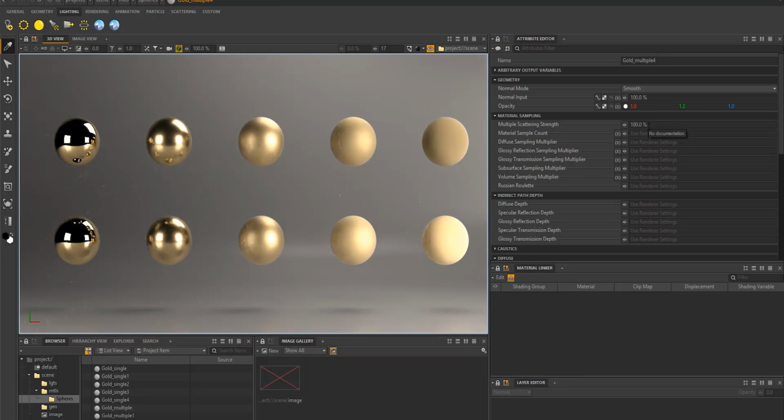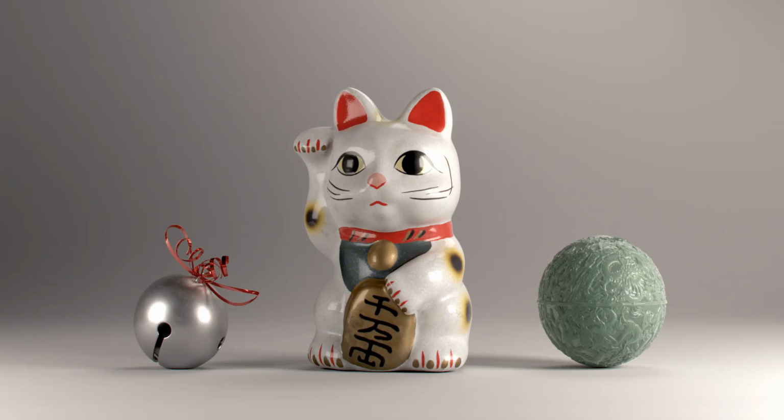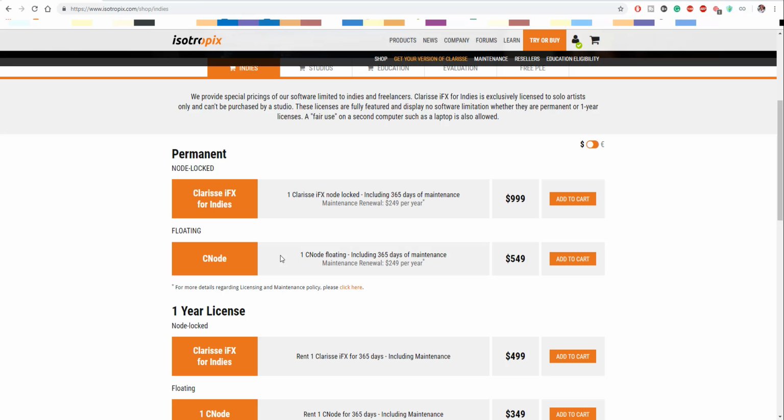And in case you want to purchase, you can go over and you can find a permanent license if you want. And for all of these licenses, they have maintenance fee, which you can pay every single year. I don't know what you guys think about this particular thing that has to do with the payment system. I like the fact that you don't have to pay for subscription, but you have to pay for something called maintenance. And they also have a short-time rental. And I don't know, tell me what you guys think.